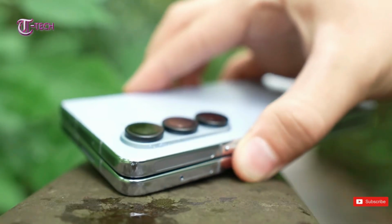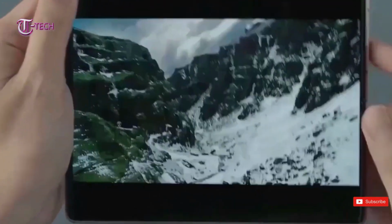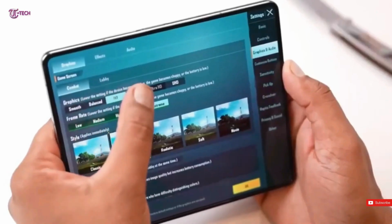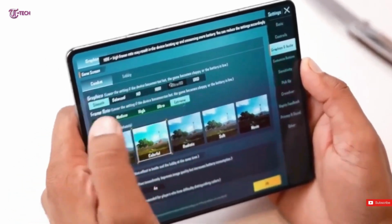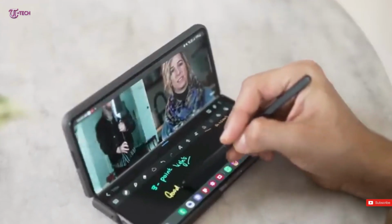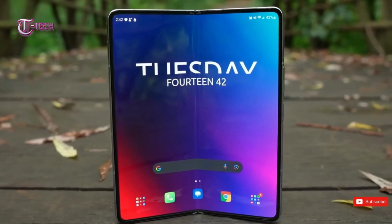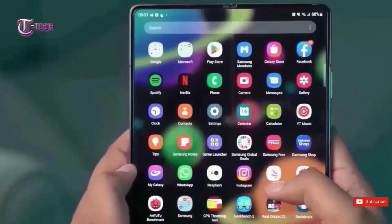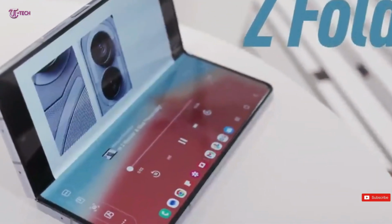A slimmer design, a redesigned hinge, and a 20:9 aspect ratio would be fantastic. I've had the opportunity to drive the Porsche Design Magic V2 RSR daily, and I fell in love with the enormous display, exceptionally thin design, and compact form factor that yet featured a large display. As a Z Fold 4 user, I prefer nothing more than a little larger cover screen, a substantially slimmer design than the Fold 5, and a different aspect ratio for the two displays.